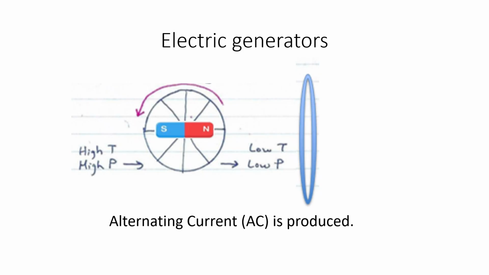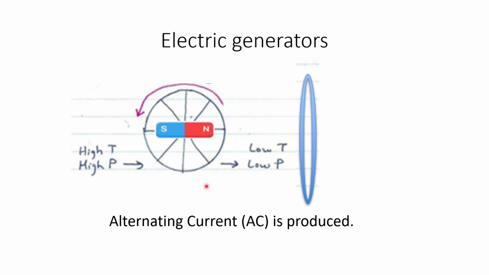Thinking back to when we studied thermodynamics, we looked at how a steam turbine works, and the idea that I presented was that you have a region of high temperature and high pressure steam, that's here on the left, and low temperature, low pressure steam, that's there on the right. And because of the differences in temperature and pressure, the wheel, the turbine, is able to turn. And when we learned this in class, I said, this is how electricity is generated. This is a generator, so let's get more into that.